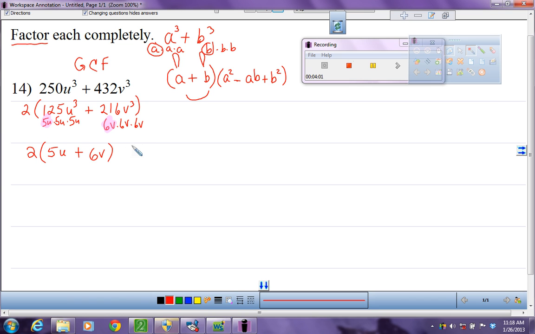Okay? On the second parentheses, you're going to do the bunny rabbit. 5 times 5 is 25, and then I have a u squared because there's 2 u's. Cross the bridge, I got to change the sign, and then 5 times 6 is 30, and I have a u and a v. Okay. And then I'm already over here, so I multiply the 6v, so 6 times 6 is 36, and then I have v squared, and that's it. You're pretty much done.